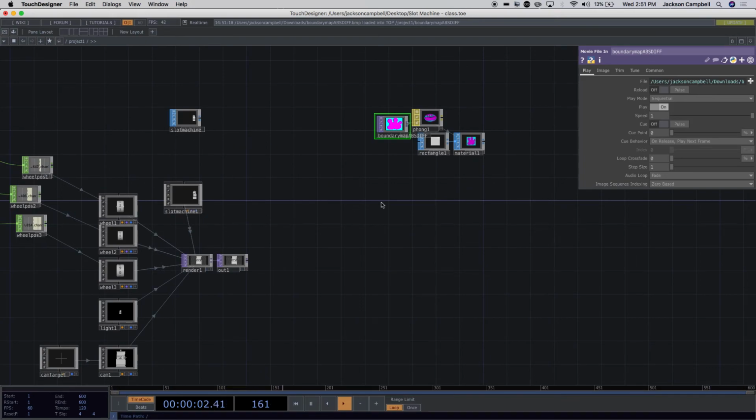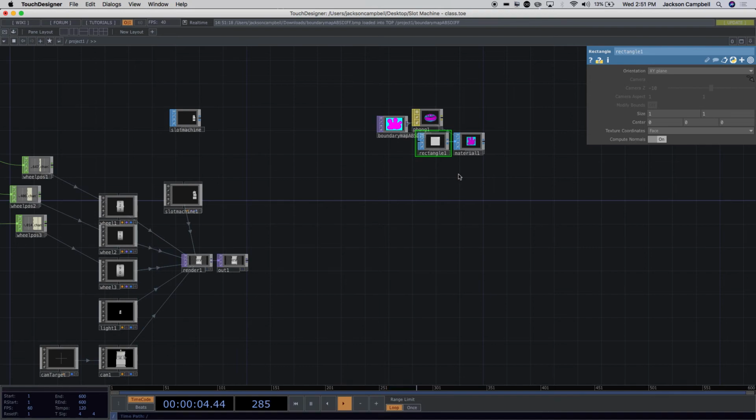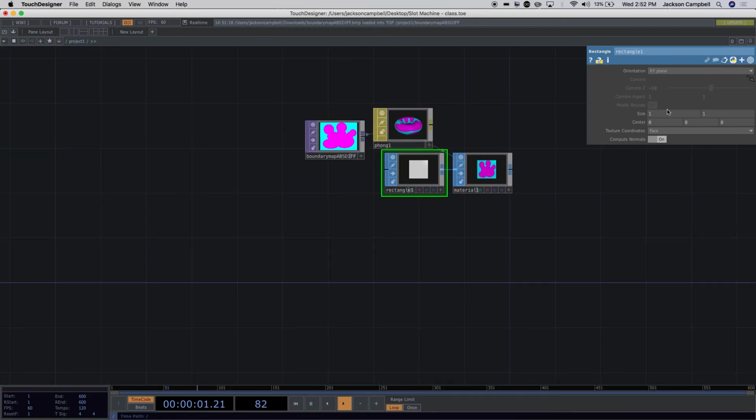Inside your geometry component you could scale it, if that doesn't warp your image in a way you don't want. If you didn't care about whether it warps the image, you could just scale the entire geometry component till it fits the size you want. Or you can go in here on your rectangle and change the size. You can specify the size over here to be something like 2:1.